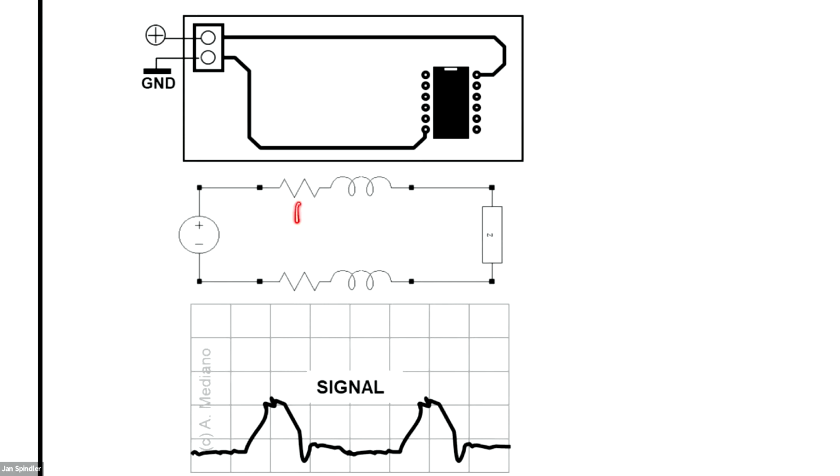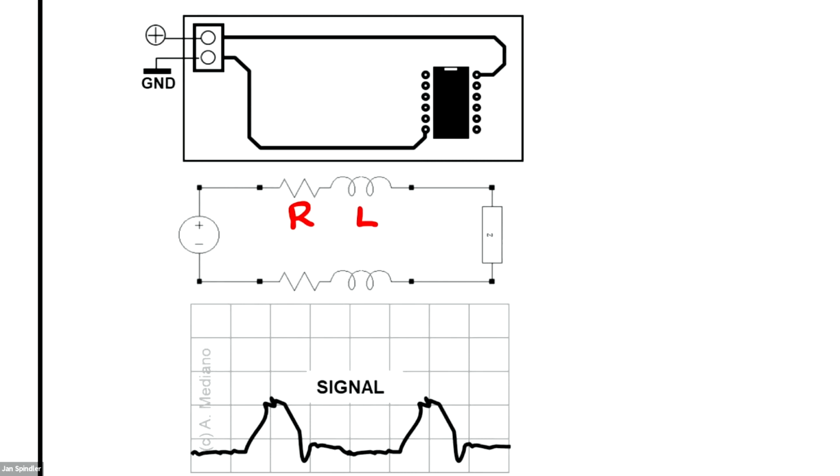And what is between the power supply and the device? You have impedance. Let's consider that we have resistive and inductive values. This is related to the bond wires in the integrated circuits. This is related to the traces and how you are doing the layout. This is related to the output impedance of your voltage regulator.